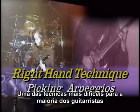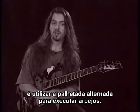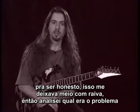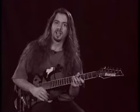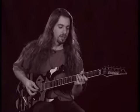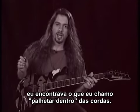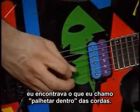One of the more difficult techniques for most guitarists is using alternate picking through arpeggios. Now, this has been something that's been difficult for me for a while, and it's actually making me kind of mad, so I analyzed what the problem was, and I came up with an interesting little fact. First of all, the problem always seemed to arise when I was encountering what I call inside the string picking.